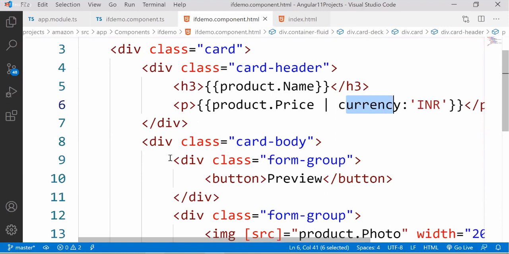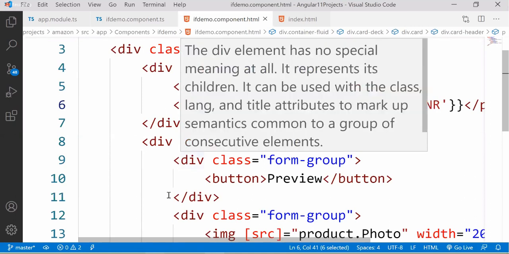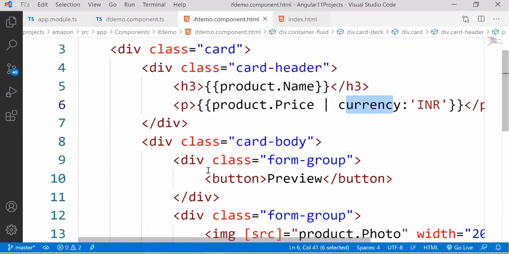Okay, the key point here is that we have to handle this. Observe this preview button we have. This preview button has to toggle the display.